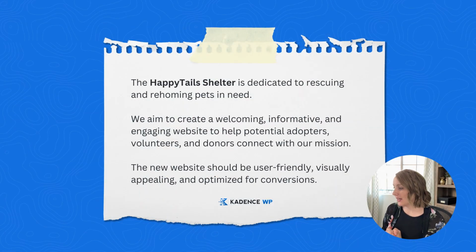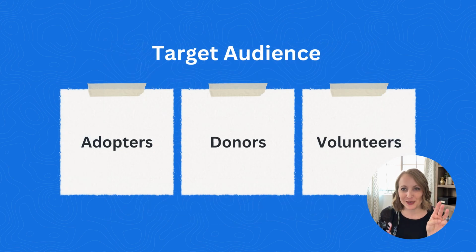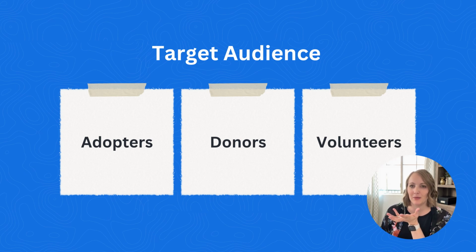The Happy Tails Shelter is dedicated to rescuing and rehoming pets in need, and we aim to create a welcoming, informative, and engaging website that will help potential adopters, volunteers, and donors connect with our mission. And the website should be user-friendly, visually appealing, and optimized for conversions. So when I talked about adopters, volunteers, and donors, those are our target audience members. We also want to attract people from the general public as well, but for the most part, for people who are going to help us move the needle in this animal shelter, those 3 groups of people are the target audience.